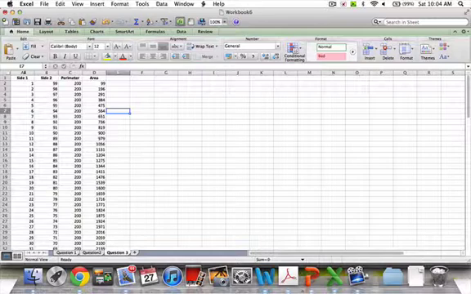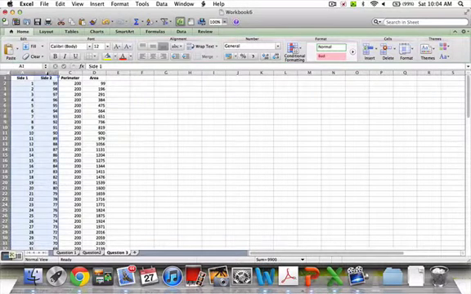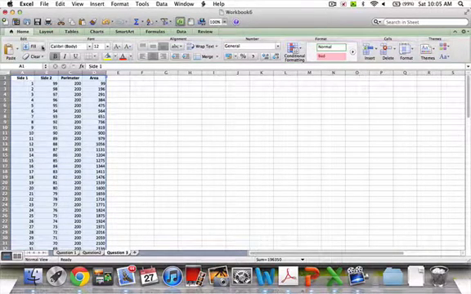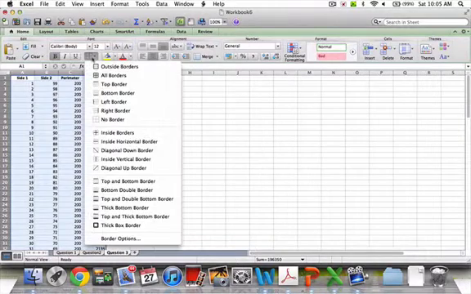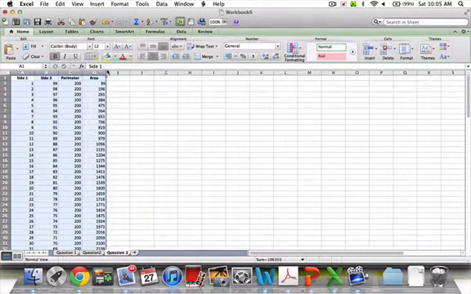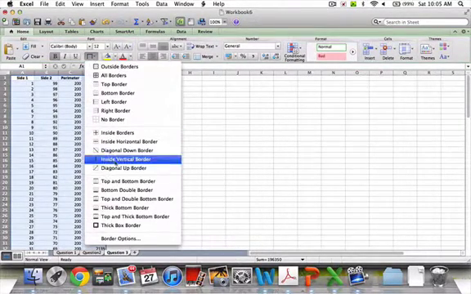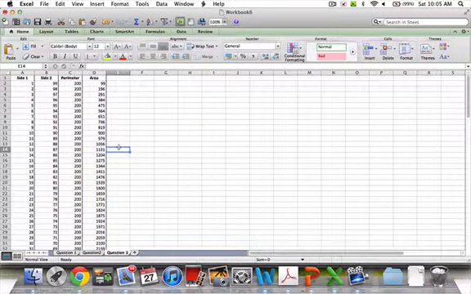I'm hovering over the A. I've got a black arrow pointing down. I can scroll across and select all of those columns. Now it's selected all of that entire column. I can now go in column divisions. So we'll say we need outside borders, and we'll also say we need inside vertical borders. So we've divided our columns.